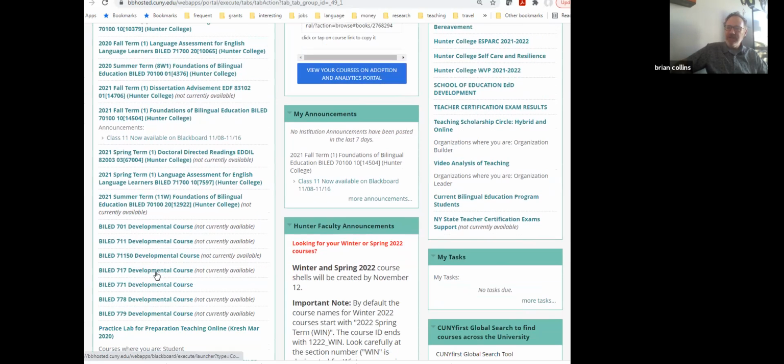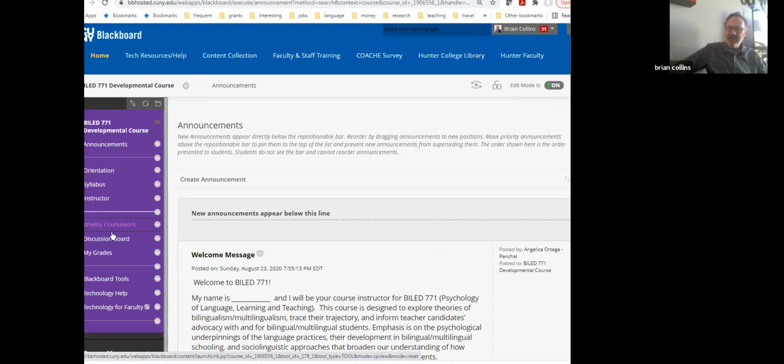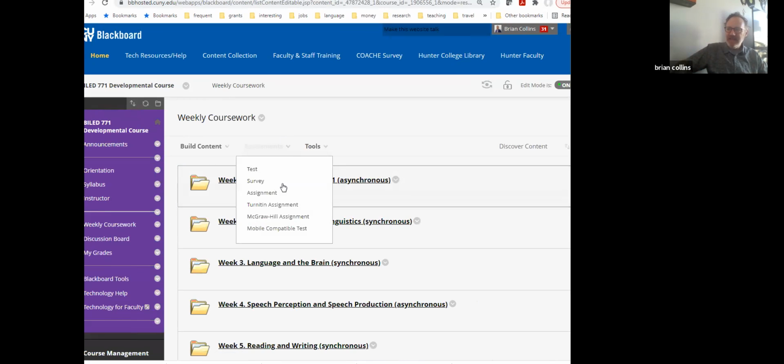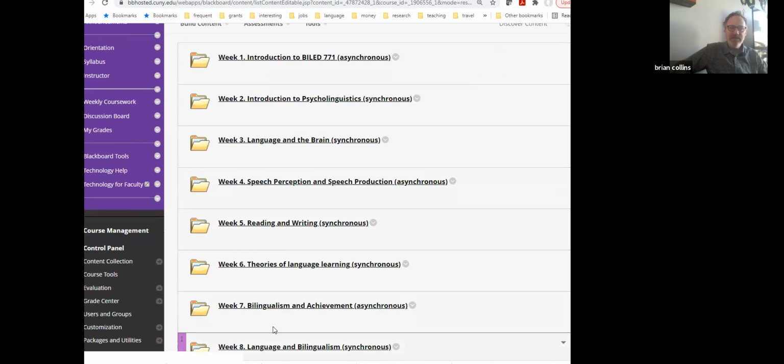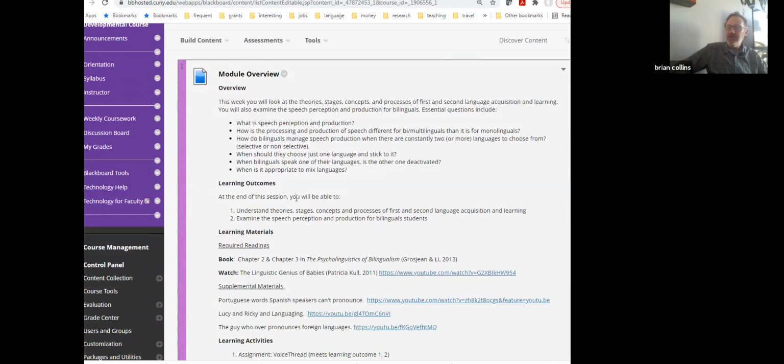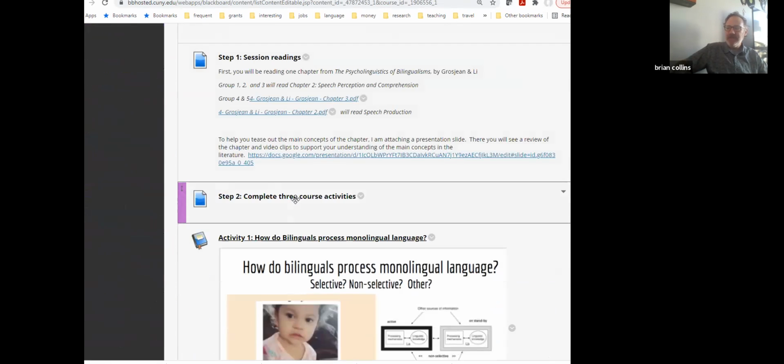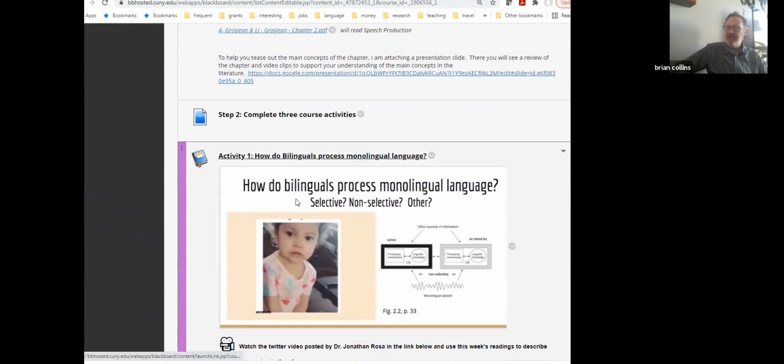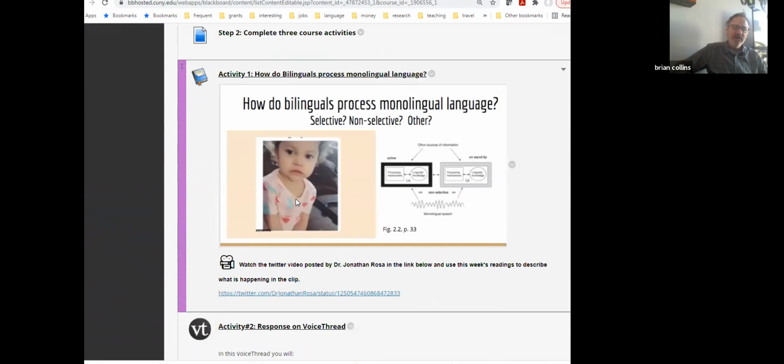And likewise, when they go to a new course, all of these courses all have the same structure. This is something that we set up with Sha. We met with her and had all of the links the same, and the way that we organized the weekly work was very similar, so that students really didn't have to spend a lot of time trying to find where things are and could just get right to the work.